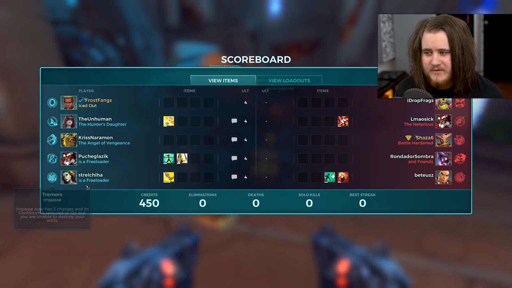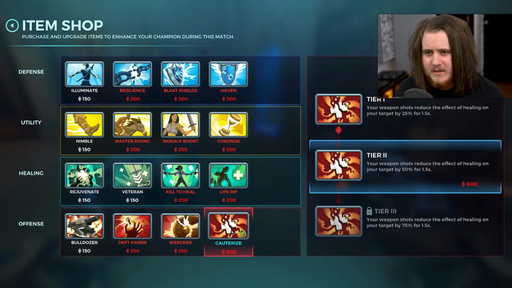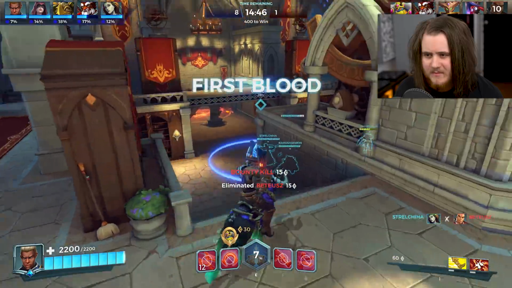We've got Model Reach, Pluck, Predatory Instincts, and Tremors. We're up against Ensnare, Boom Boom, Ripened Gore, Tiger's Fury, and Royal Subjects. We'll grab some Core and some Nimble. I have Buck as my target. I guess I should try and find him. Never mind, he's dead now.